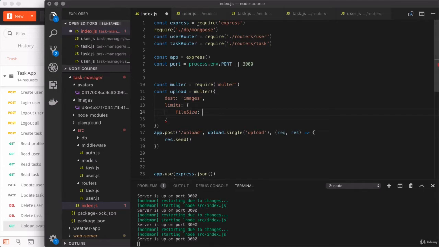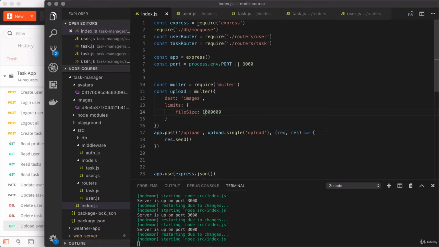So if I want to think in something like megabytes, I would think in millions. If I wanted to restrict the upload here to 1 MB, I would provide 1 million bytes as the value. So right here, that is a 1 with 6 zeros afterwards. Now, depending on the endpoint, I could change this. It could be 5 MB, 10 MB, or any other number, but it's generally a good idea to set some sort of max limit so users can't spam your server with huge files which are going to cost you to store. So right here we have our restriction in place.